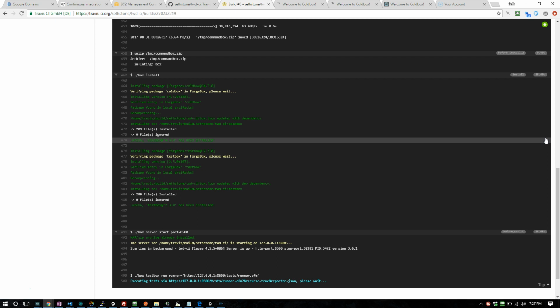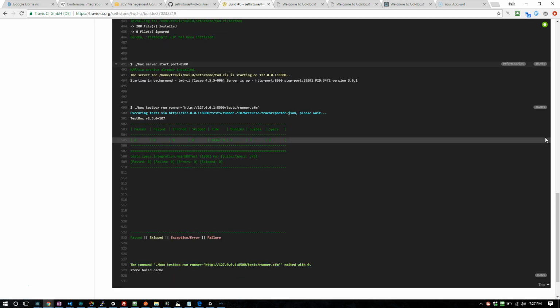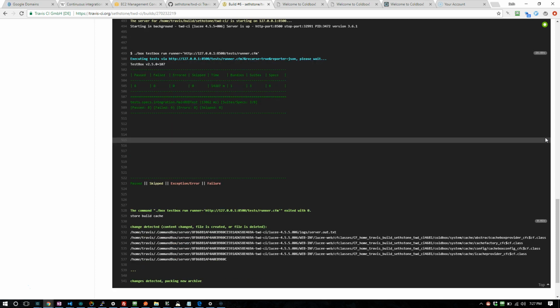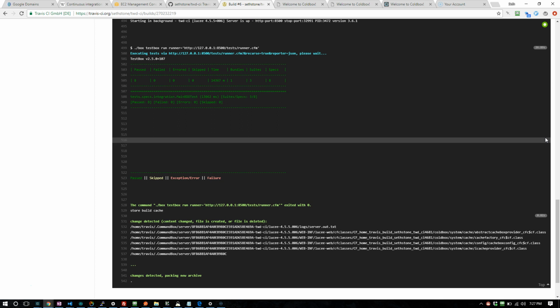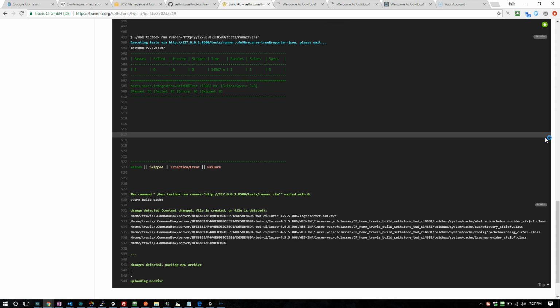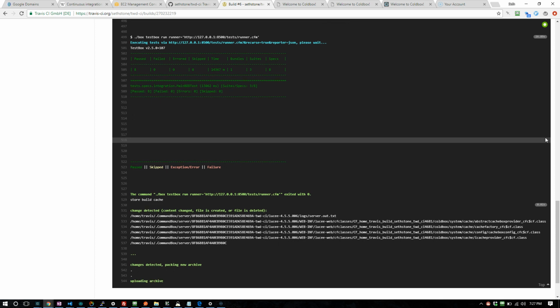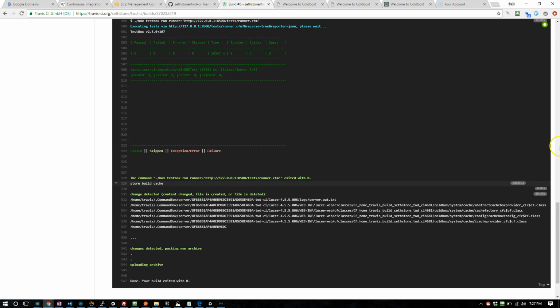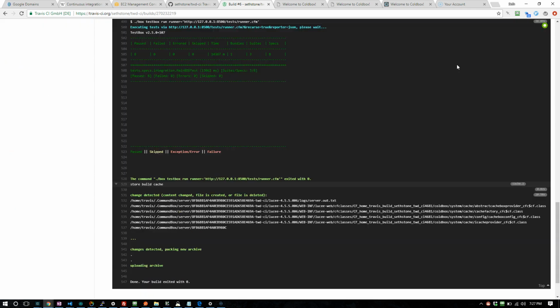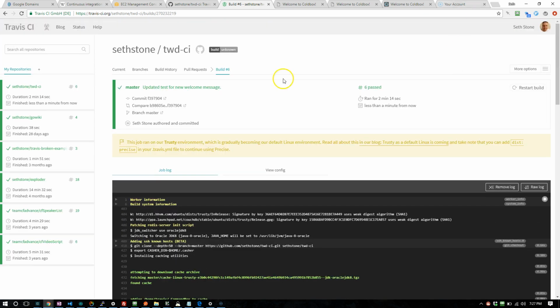And again, most of the time you don't sit here and stare at the build each time. It's usually something that can be more passive. You just commit and go on about your business and only look into this whenever there's been a failure. So ideally, a large chunk of the time, you're going to commit, it's going to do this thing and it's going to succeed, and you're not going to have to come back and interact with it normally. This is just so we're interested in what it's doing right now. So again, now the build succeeded, so we fixed that change.